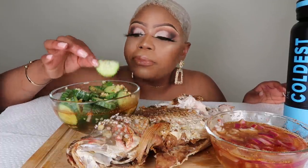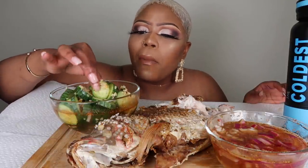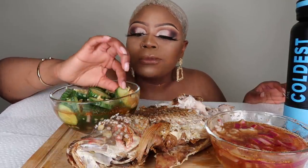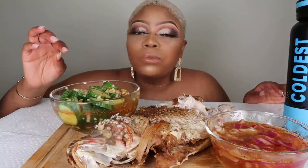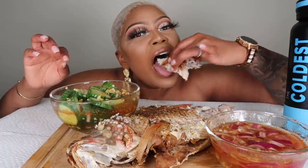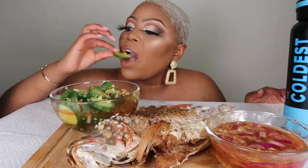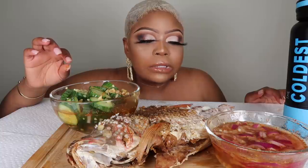Very crunchy and crispy! I've never had a piece of fish with the head still on it. Wow, that is definitely enjoyable. I wasn't freaked out by the head still being on it — I mean, it's no big deal to me. I know some people don't want anything with the head still on it, but it's really no big deal to me. I don't think I've ever had snapper before.